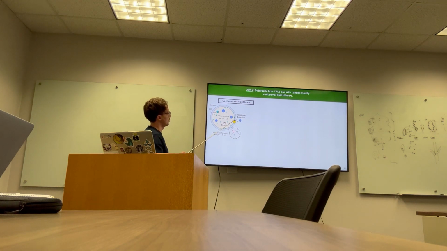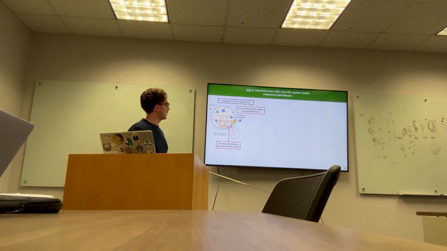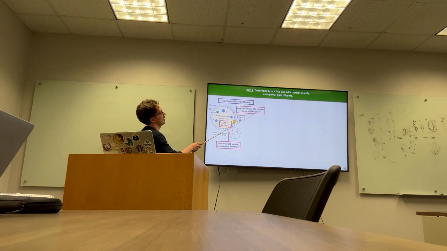But we do know it escapes somehow with the PLA2 domain, and we also know that CADs should be binding with late endosome and lysosome bilayers, and that's because of negatively charged lipids there. Okay, so I have two questions. How do CADs and AAV together cause this disruption? Do they enhance each other to give us a synergy? And then how does CAD binding correlate with this disruption?